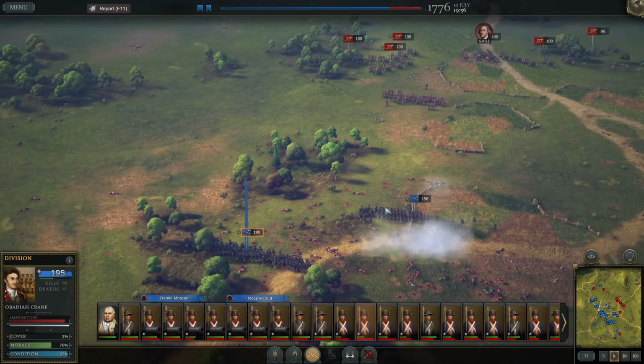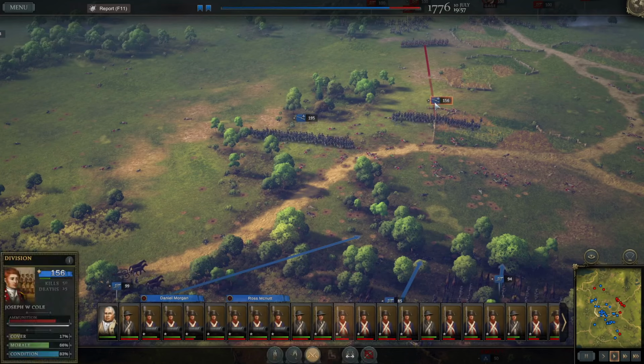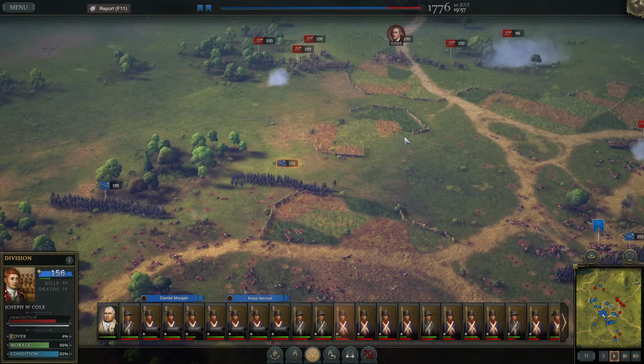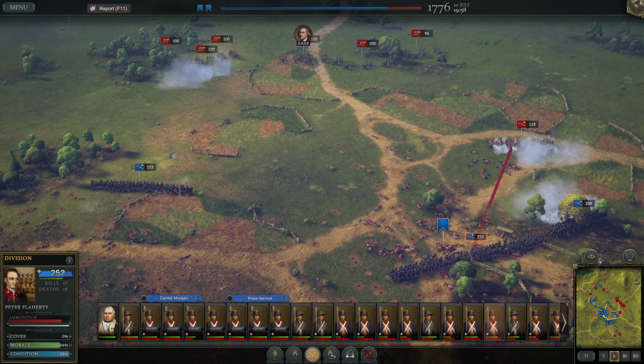So here's one thing, though. If they are low on ammo, what we could do is come up close to them, let them fire off all their guns, and then charge in before they have a chance to reload. Because the way that ammunition typically works in the game is they're not literally out of every single shell. It just dramatically slows their reload rate.